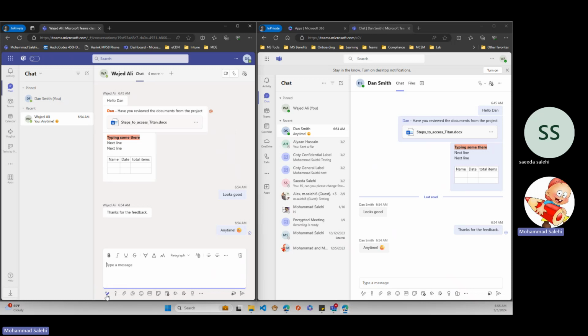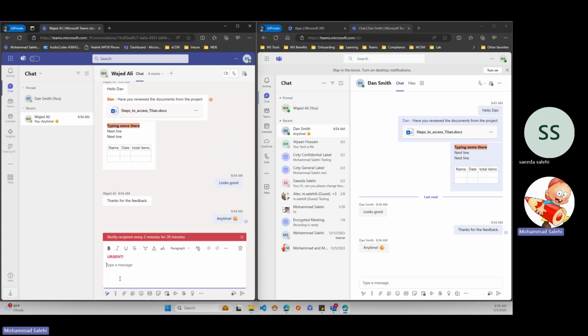So Dan has got the same options at the bottom. You can type a message and he can set the delivery. For example, if he's sending an important message, he can do like this, and then standard message or important or urgent. I'm going to say urgent, and it will tag the message as urgent.